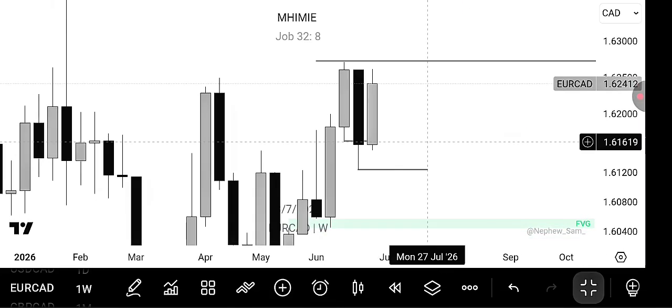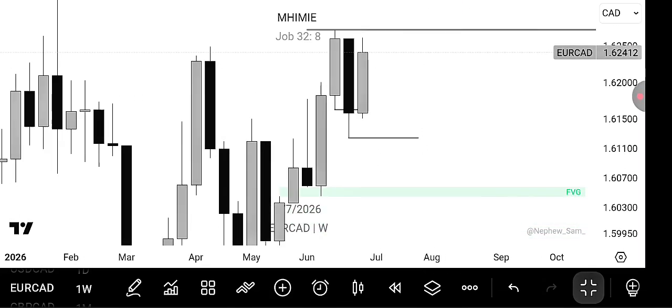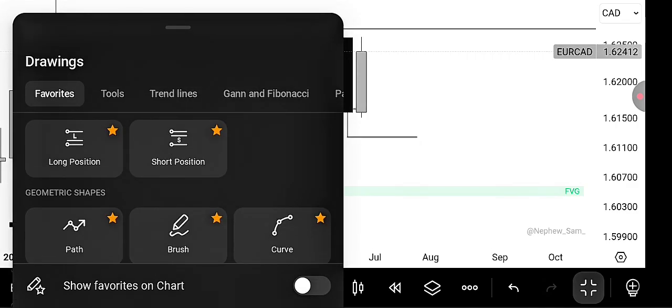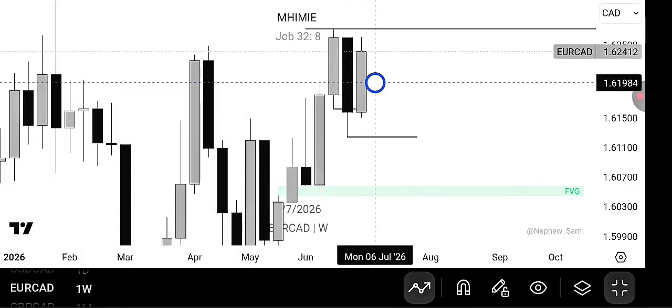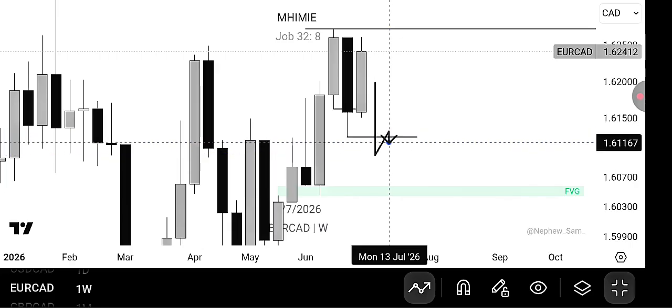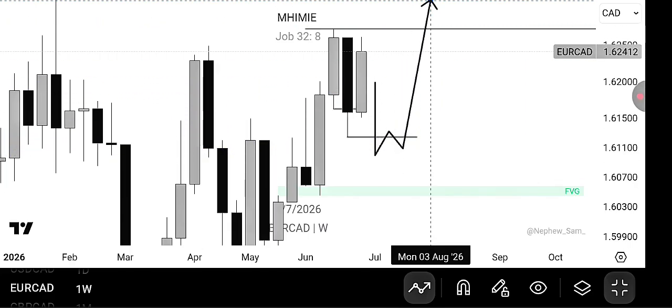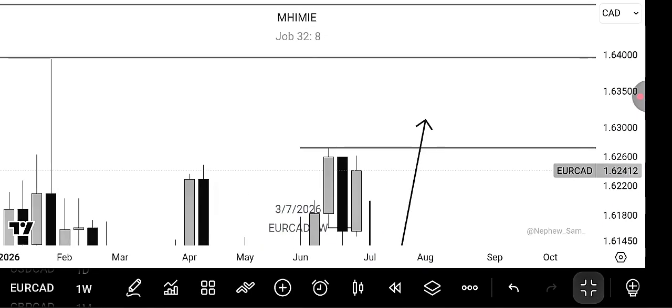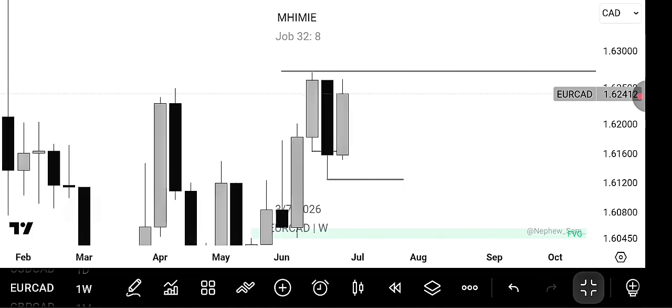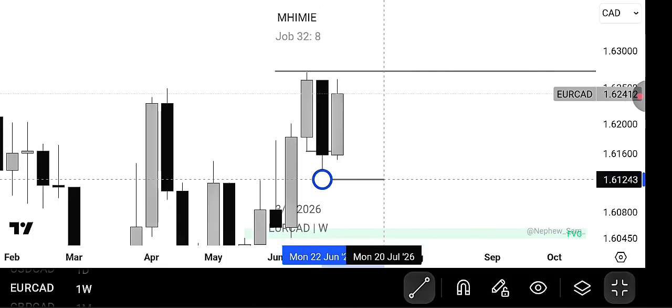Right, this is how price closed. Price closed with an inside bar. I'll be much more comfortable if price will come for this low, right? And we have a proper buy to take out the high and eventually continue all the way to the upside, right? This will be a long-term trade, but I'll be very comfortable if price can take out this low.